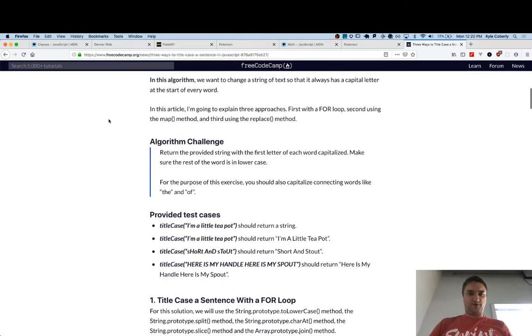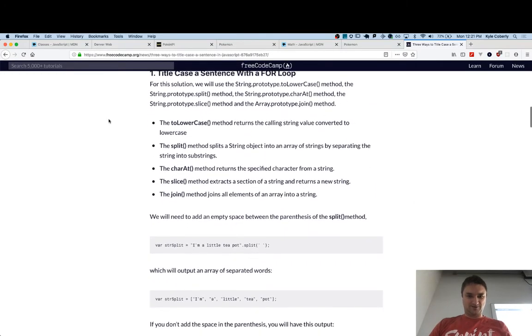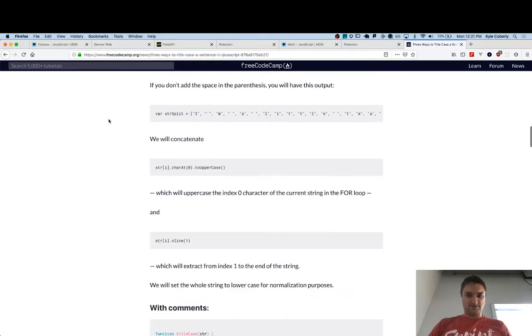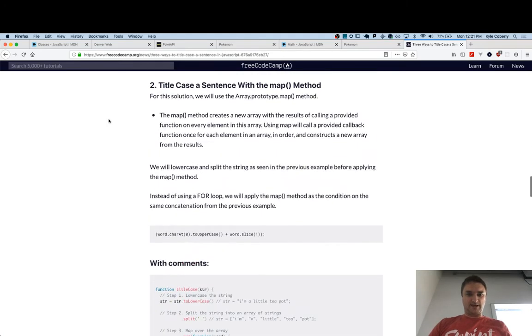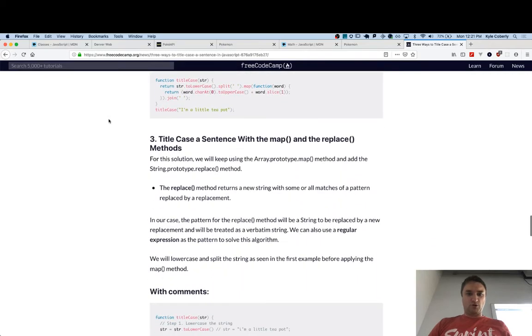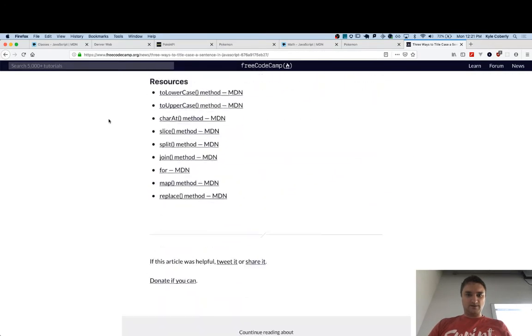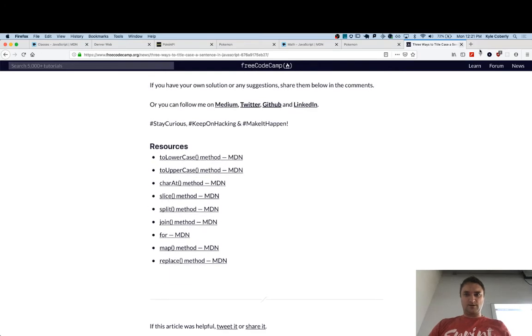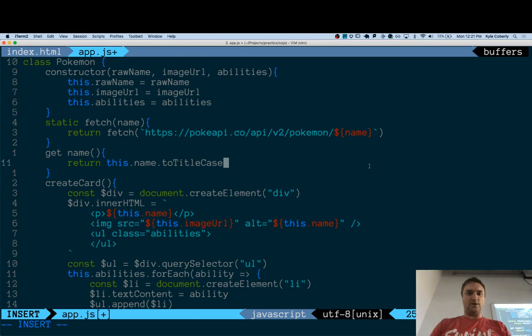Oh, is this one of those things that isn't built in? Of course it is. I feel like there's a newer way to do that. All right, I'm going to do it to uppercase.